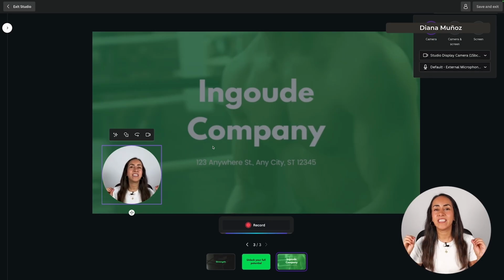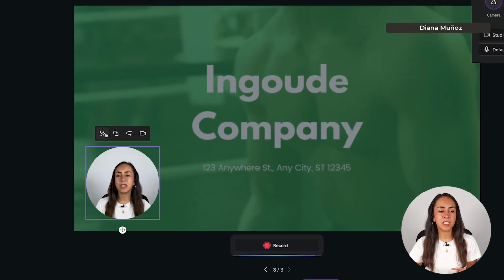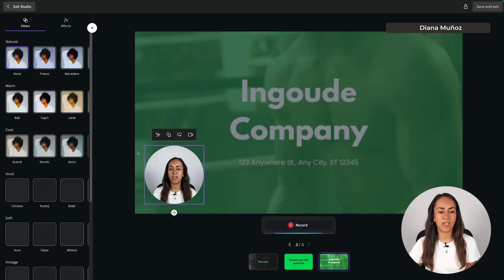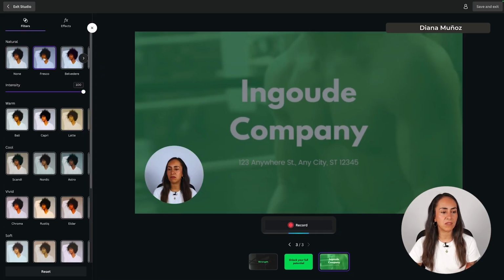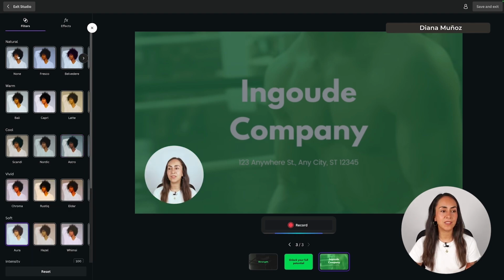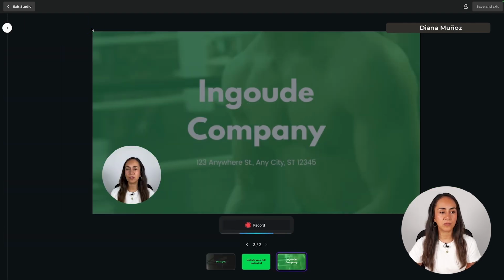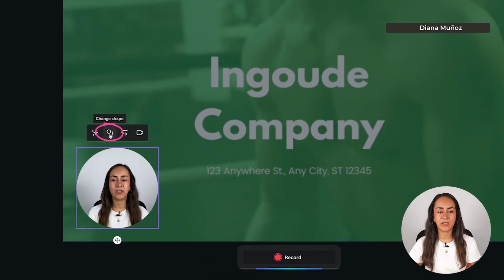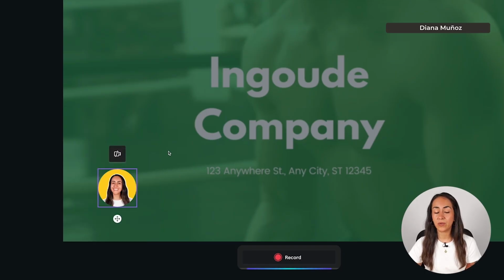At the moment, we are inside a recording studio. From here, you can add filters and effects to your recording. So let me try this one right here, or this one, or this one, or simply use none. And then if I close this window and I click on my bubble, I can also change the shape of my recording. So clicking here to have different options, I can mirror my camera, or I can turn the camera off. Let's say that you just want to have the recording of your voice, so you can do it as well, or on the camera.